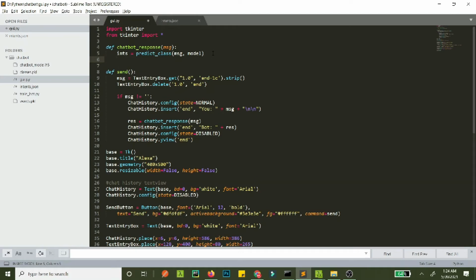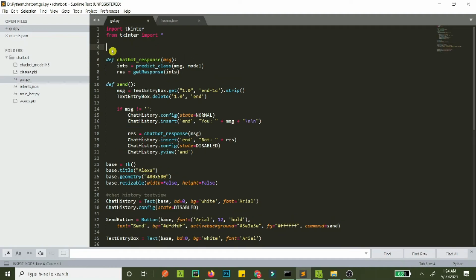And then once we have our probability of classes here, we will get one of the responses from the class with the highest probability using this get response function. In this get response we are just passing this ints, and from this list of probabilities we will get the response from the class which has the highest probability. All right, so let's create these two things now.